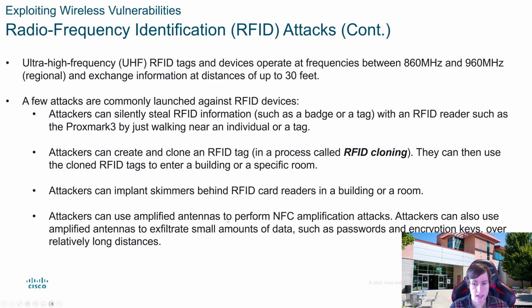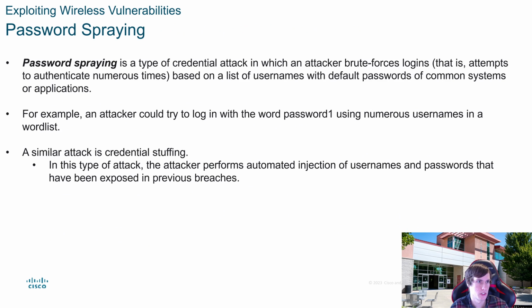You can even use an antenna to pick it up, especially for these ultra high frequency ones, because if you're far enough and you have the antenna pointed correctly, you can actually grab even near field communication, which is pretty crazy that they can be that far away. So yeah, they can grab the small amounts of data, such as passwords and encryption keys, because NFC, again, is not typically encrypted because it's so close. It's just a quick communication. So if they're listening on this antenna, they're going to get that plain text password or plain text encryption key.